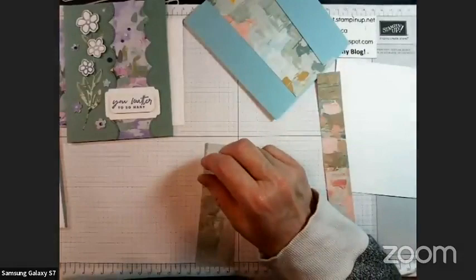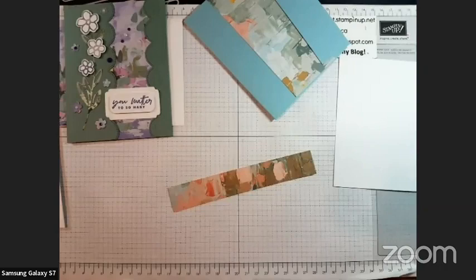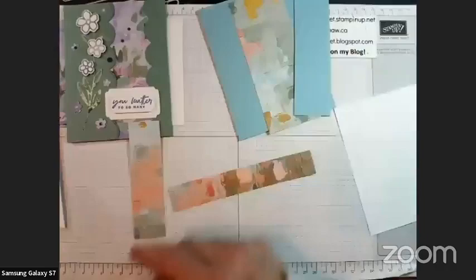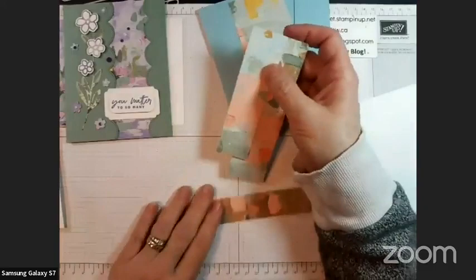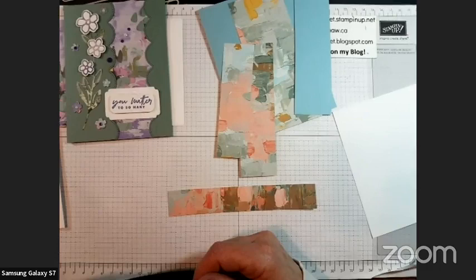And I'll cut this. So what piece is in the middle? It is, hang on. 5.5 by 2.25. Okay, so this one. And the other two little ones are being cut for flowers? One's for the inside, one's for the envelope. And then this one is for flowers because I have adhesive sheet on the back of it. No, I only have 3 pieces. Are we supposed to have 4? Depends on whether you're going to put it on your envelope or not. Oh, okay.